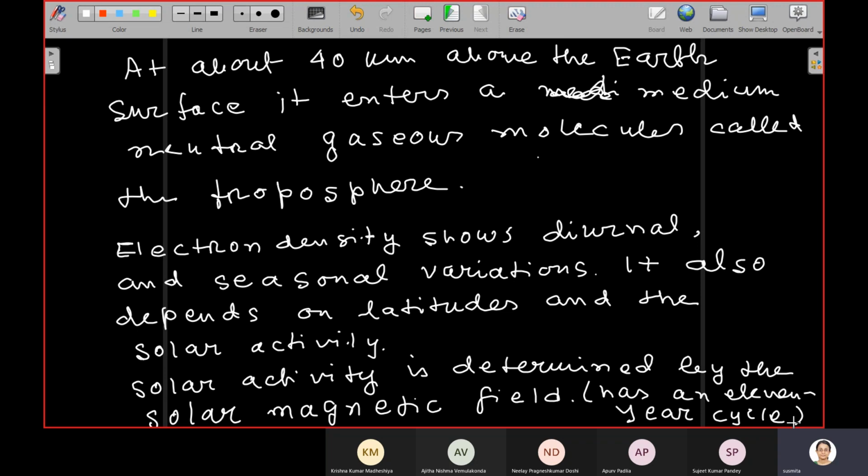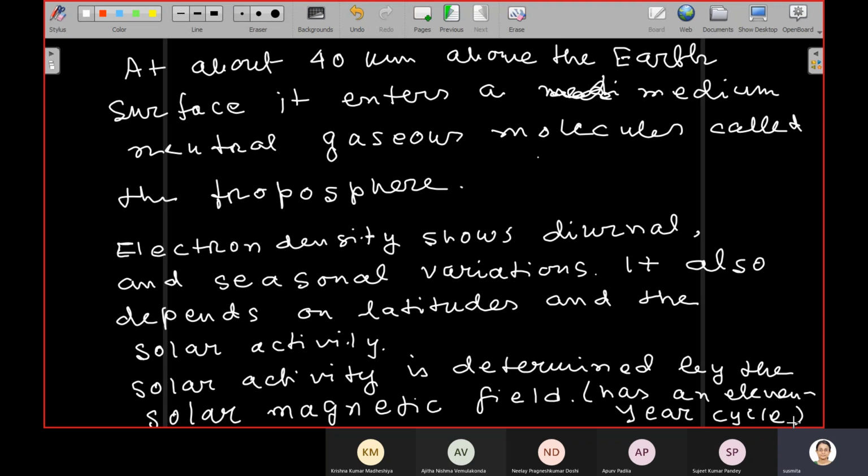Now, during the periods of high activity, high energy radiations in the form of X-rays and giant clouds of charged particles leave the sun and propagate in all directions. So part of this also reaches the Earth and interacts with the Earth's magnetic field. When such interactions happen, the electron density rapidly builds up in the ionosphere. And this certainly affects the GNSS signals, because later we'll see that the ionospheric error that we mentioned all these days heavily depends on the electron density of the ionosphere.